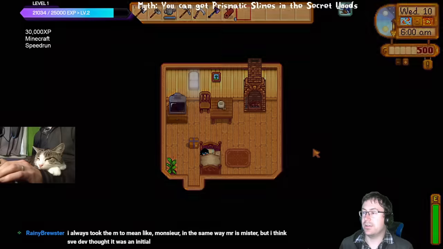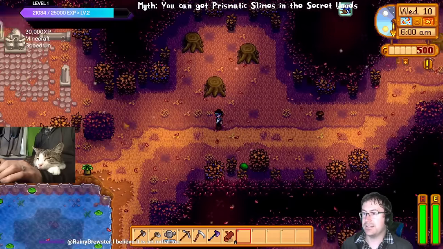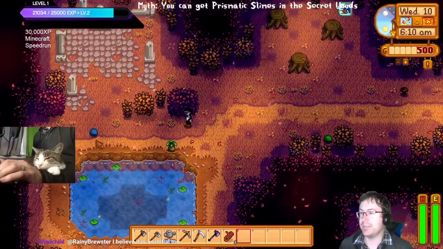So we'll just keep on going to the secret woods. Now the slimes are different. There was no slime up there. We had a slime, of course, in there before. The slimes have respawned. Sleeping a day has respawned the slimes.